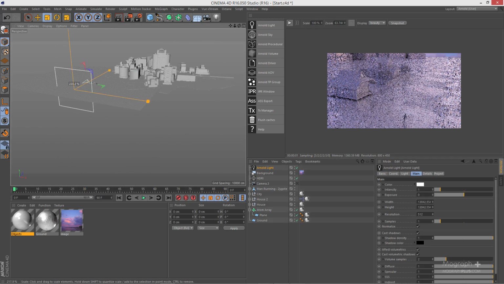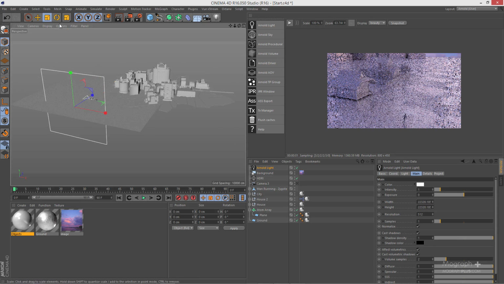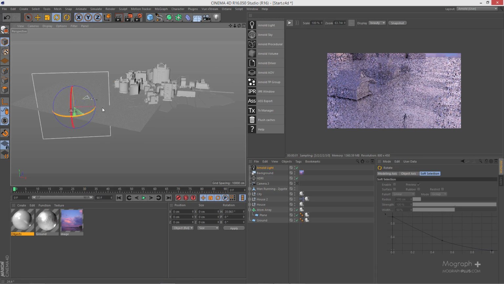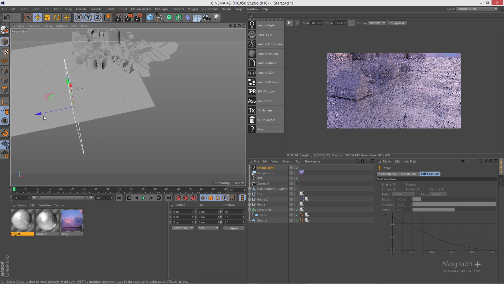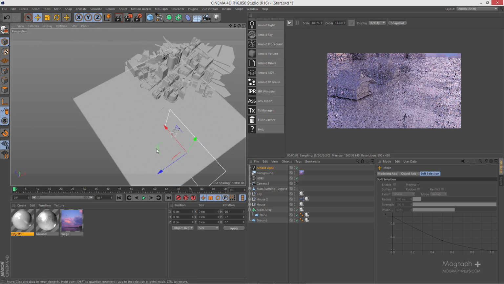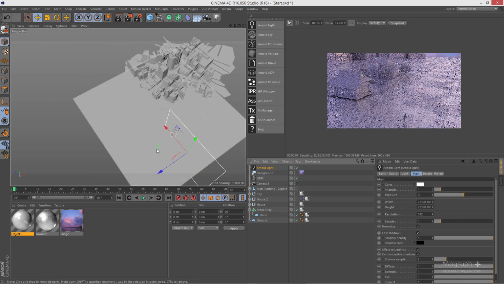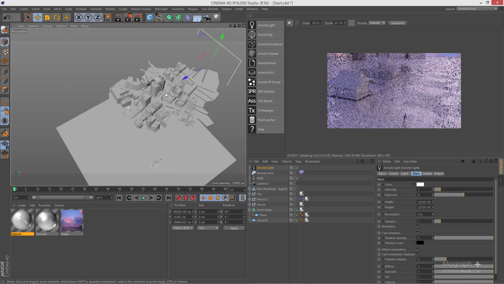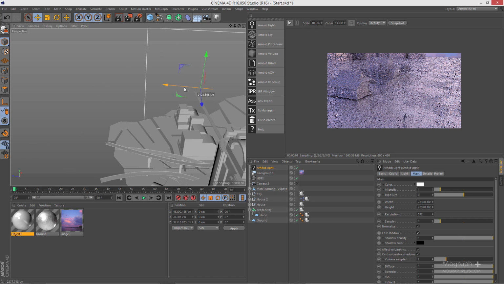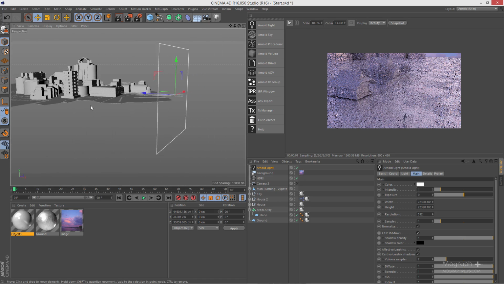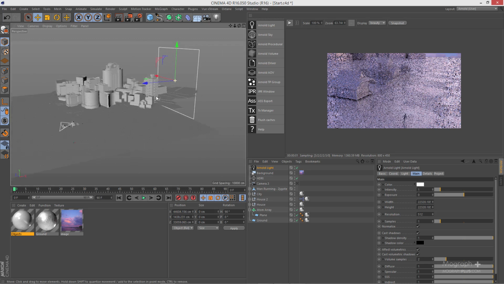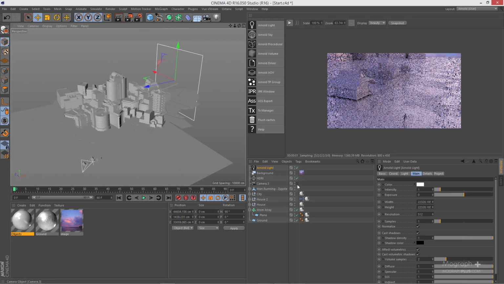I want it to be quite bigger than this, so let's go to something like 22,000-ish would be enough. Rotate it 90 degrees and let's move it to maybe right here. Let's see, something like here would work, I guess. Okay, get back to the camera.